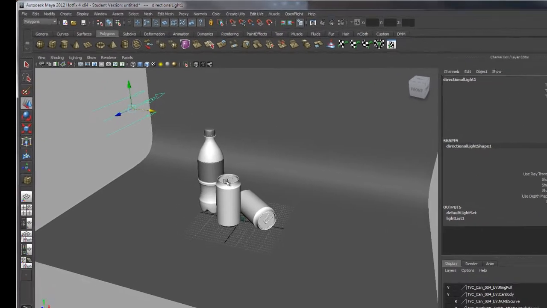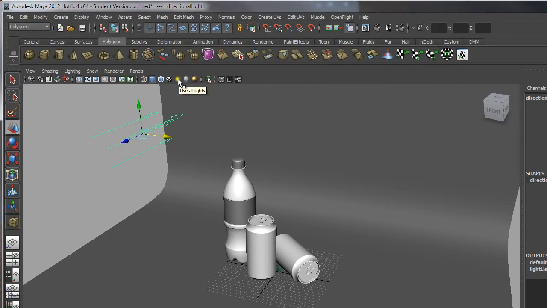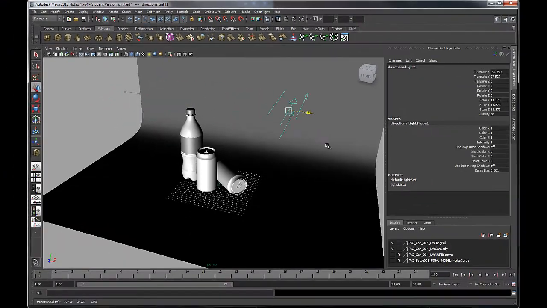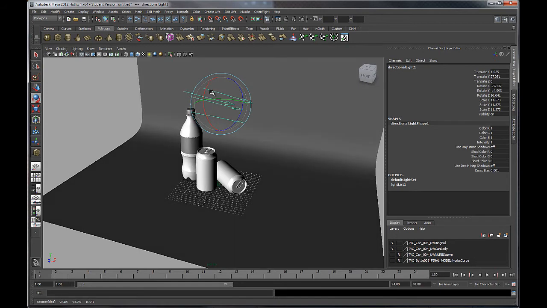In order to see that occurring, I'm going to come up to the top of the viewport and press this Use All Lights button, and you'll see the scene very basically illuminate. When I move this light into different positions, the lighting on the objects doesn't change at all. If I move this up or down, even below the object, it doesn't change. But as soon as I rotate the light like this, you can see the lighting changes. So a directional light is based on the direction it's facing, not the position that it's in within the universe. That makes it one of the easier lights to adjust when you're starting out with this stuff.